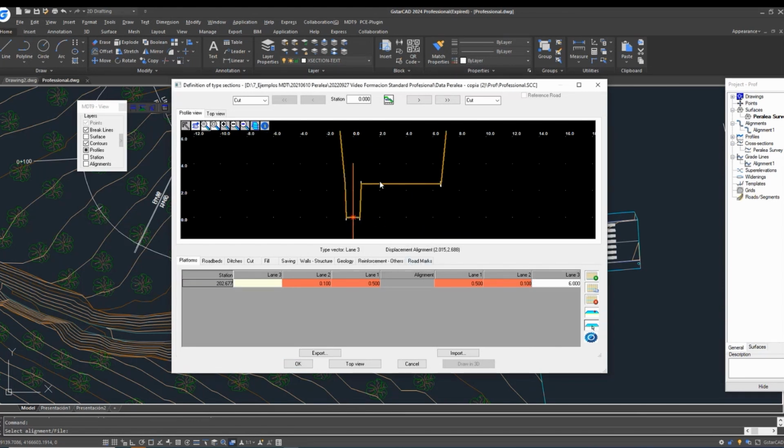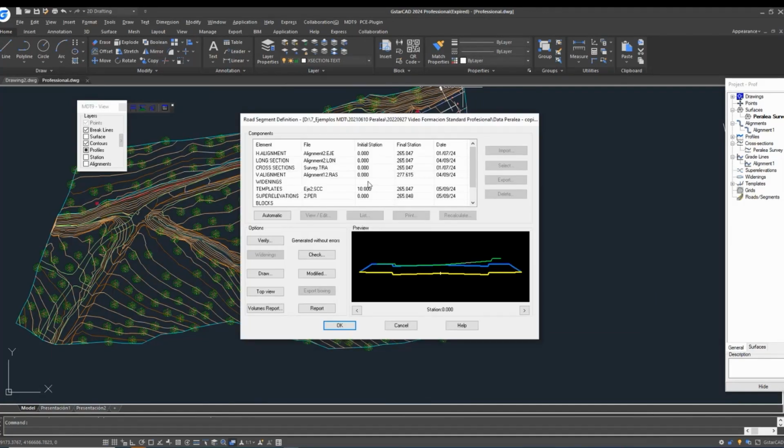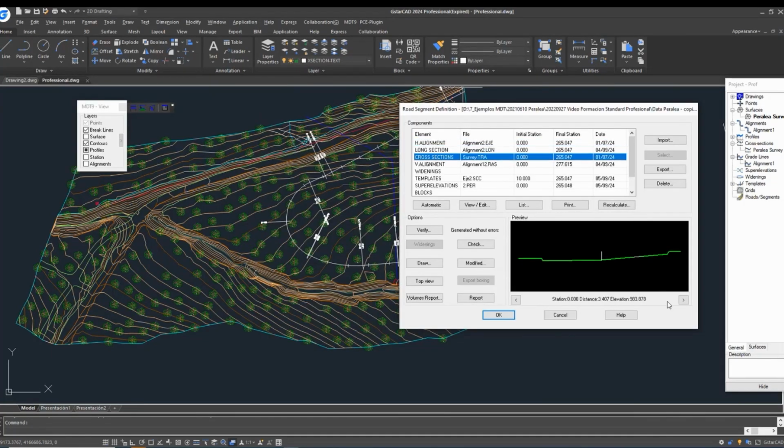Finally, to create the template, MDT simulates a cut area on the left and a fill area on the right. In the Platform tab, the elements that make it up are configured, such as the lane, shoulder, berms, etc. For the example of a road, they can be adapted, as is the case shown here, for the case of a D.P. trench with a pre-trench.